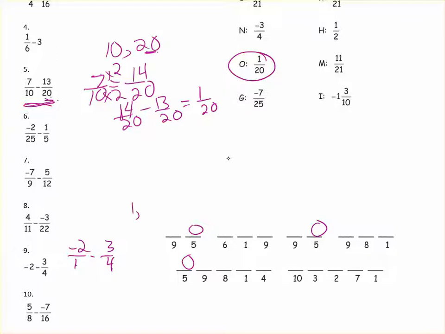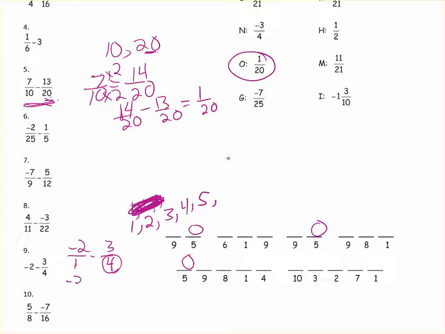There's no reason to write the common multiples of 1, because it would be 1 times 1, 1 times 2, 1 times 3, 1 times 4. It's just going to be a whole list of the integers. But one of those, of course, is the same as the other one's denominator. So the common denominator is 4.